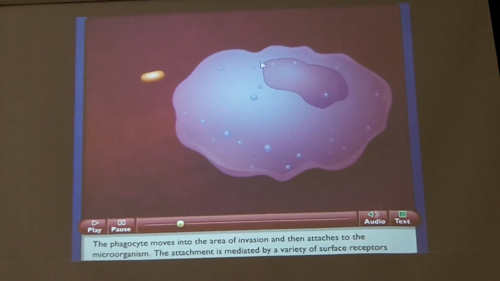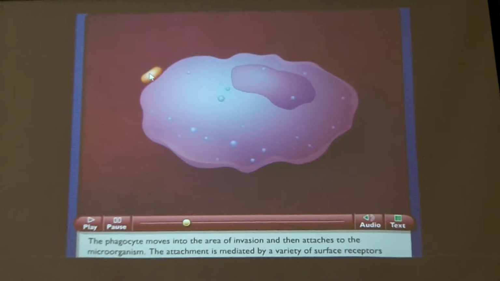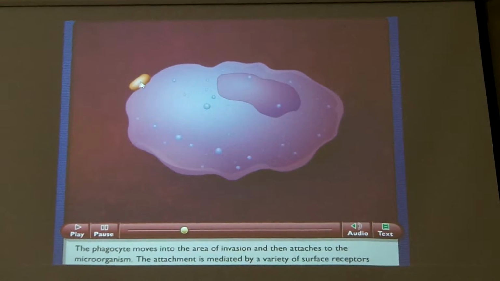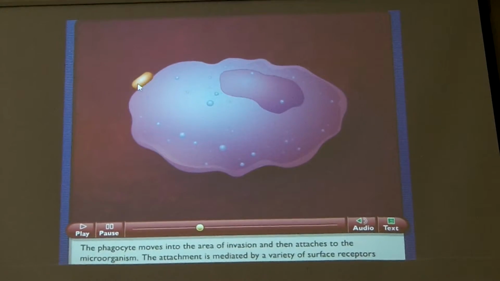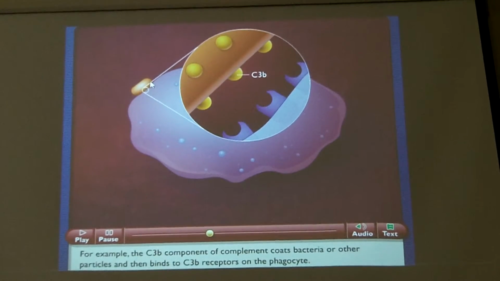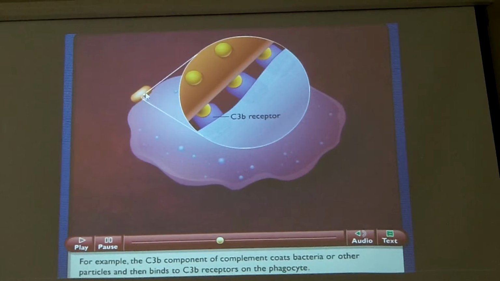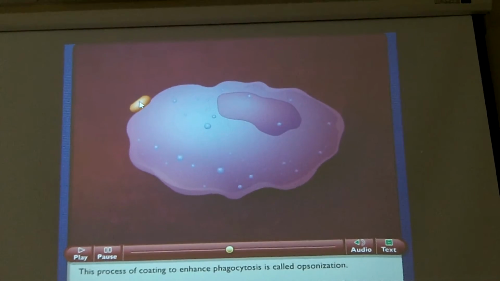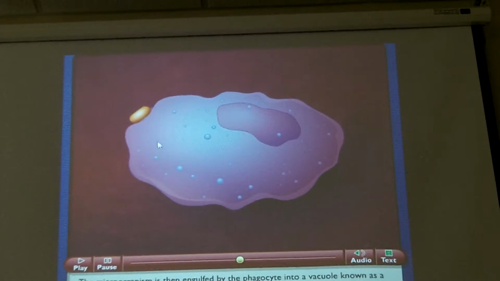Okay, so this is like a white blood cell. This is what your white blood cells do for your body. That's a bacterium. That thing could harm the body. If it starts multiplying inside the body, you could get an infection. Have you ever heard of an infection? Yes, sir. So that thing needs to be destroyed. Just one of those can kill you if it multiplies enough and forms lots of them. So this thing will crawl up to it, it'll grab it, then it'll pull it inside by endocytosis.